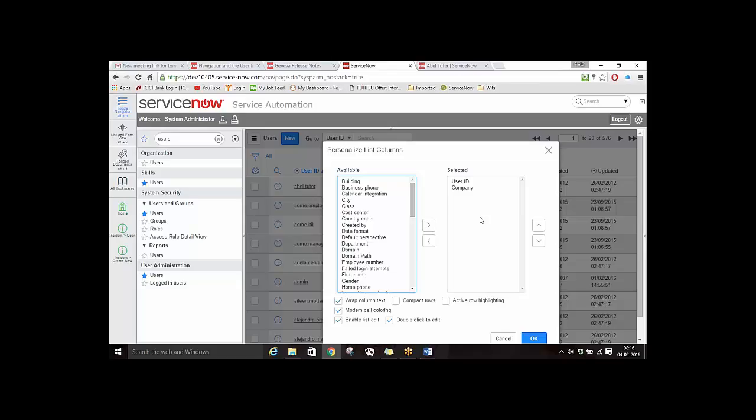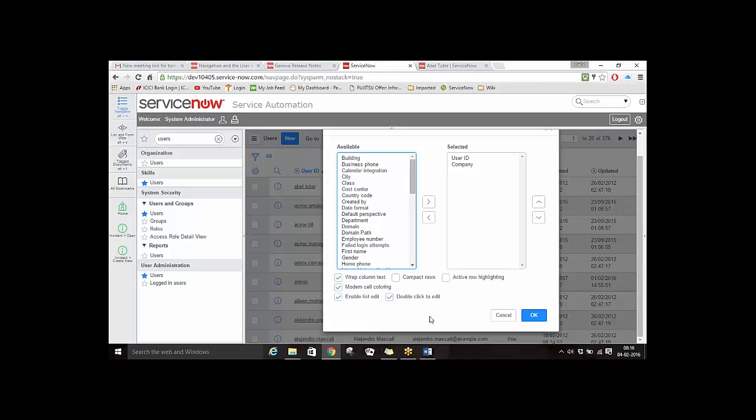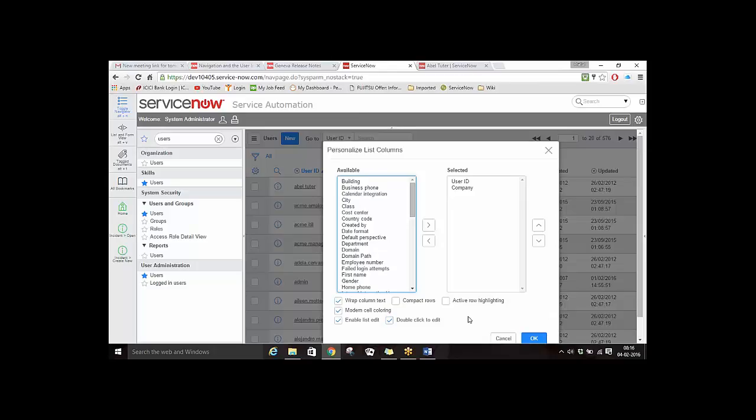Yes, yes. Okay. So now there are a few other options over here. Click to edit. Wrap column text, compact rows, active, enable cell editing, enable list editing. These are basically a few options, like in the list we have a few other capabilities which are available.